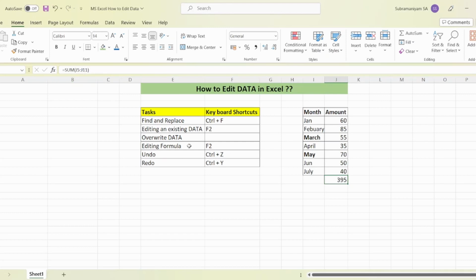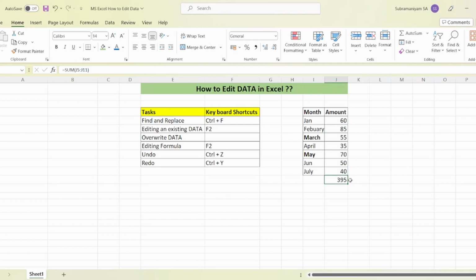You can edit the formula by selecting the formula bar, then you can start editing. I'll add 100 to it and press enter. See, it's done. The formula has been edited. You can also use the same F2 shortcut key from your keyboard to edit it. I'll cancel this 100, and as you can see, I've cancelled it.